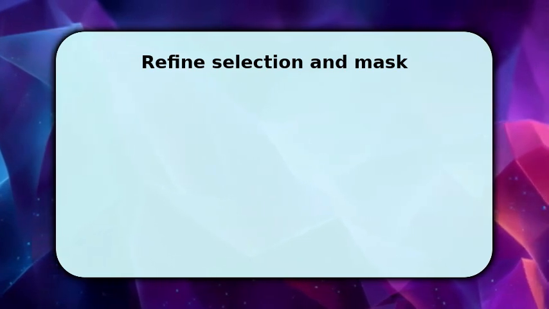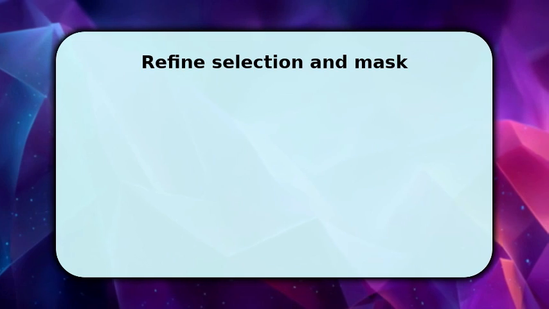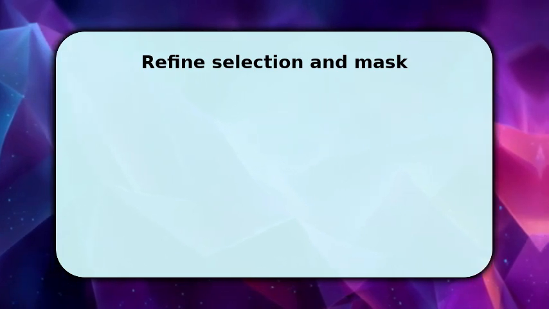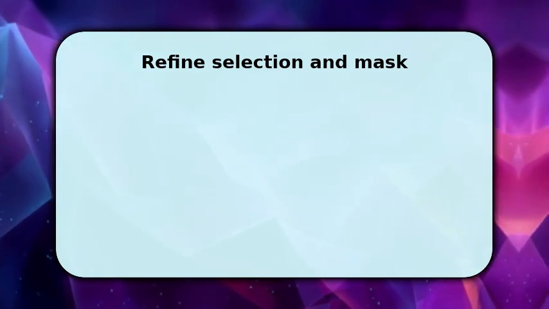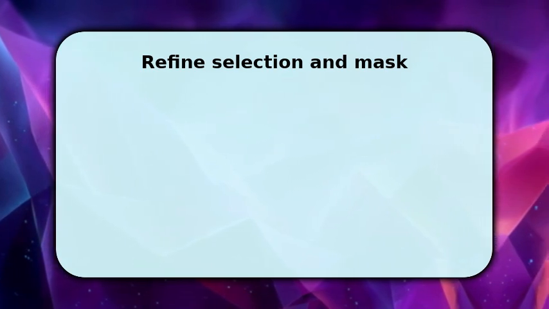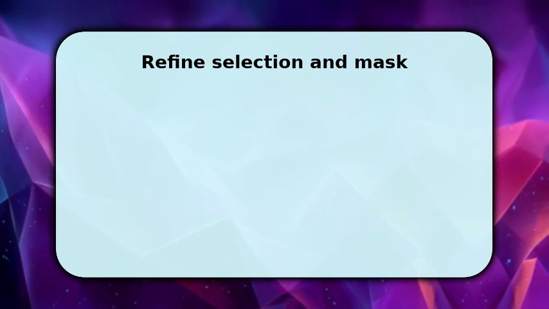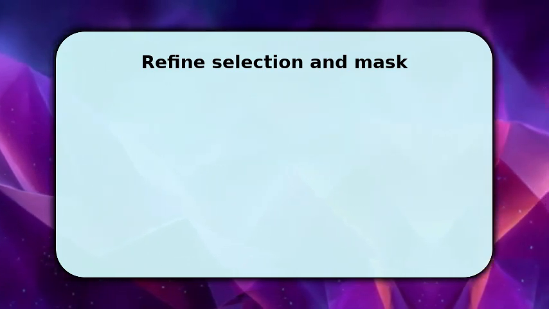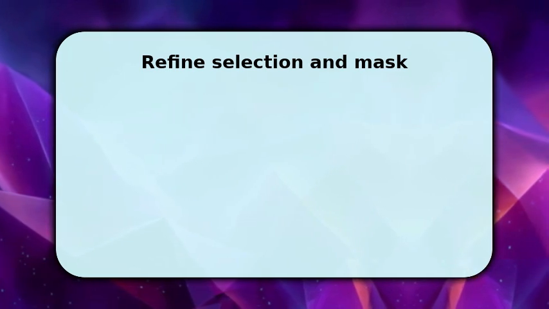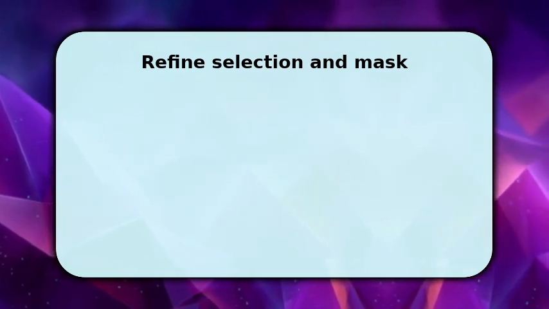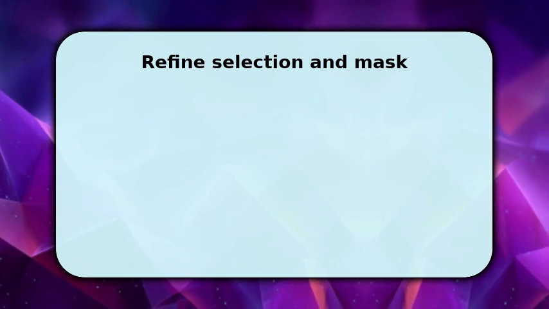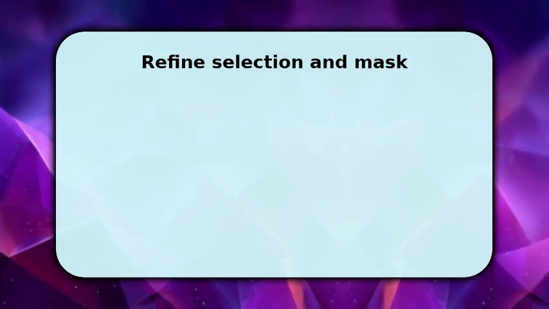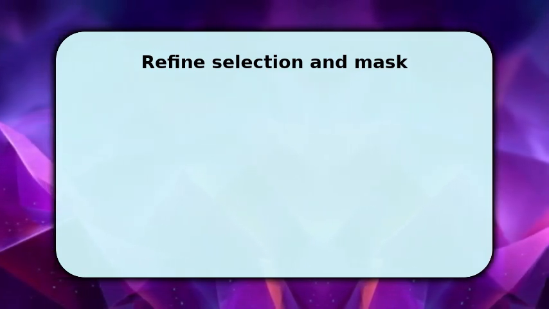Start with Select Subject or the Pen tool for a clean outline, then enter Select and Mask. Adjust radius to capture edge translucency, increase smooth to reduce jaggedness, and tweak contrast and shift edge until the glass rim looks natural. Once applied, paint on the layer mask with a soft, low-flow brush to recover highlights and internal transparency. This lets you restore subtle inner tones without reintroducing the background.